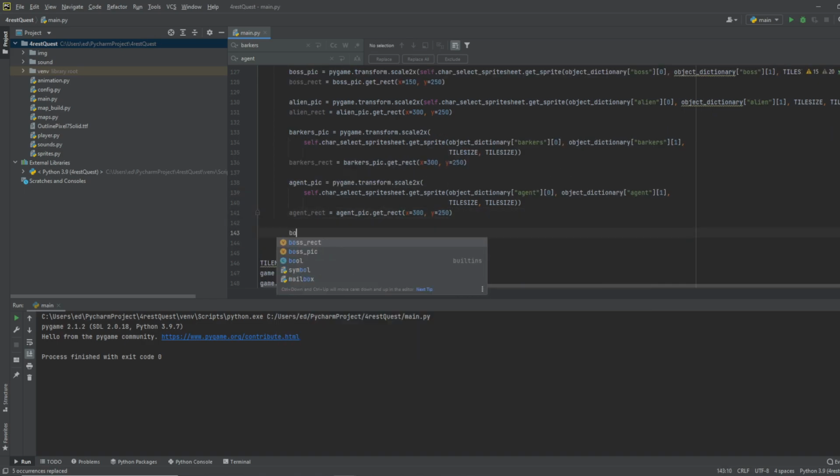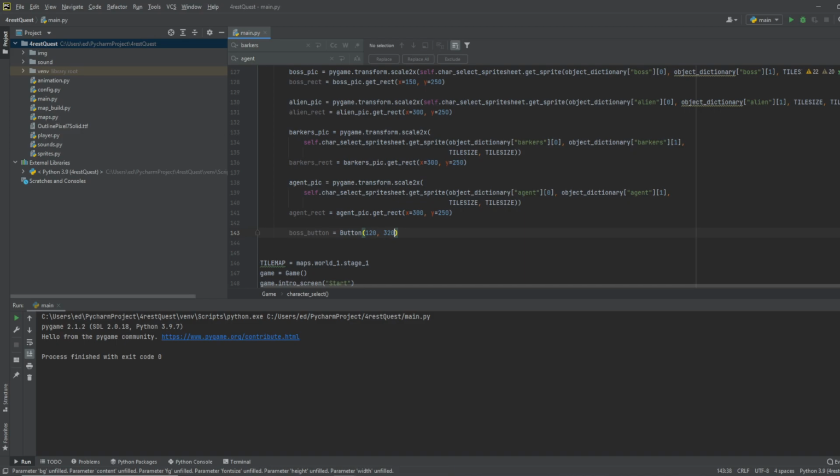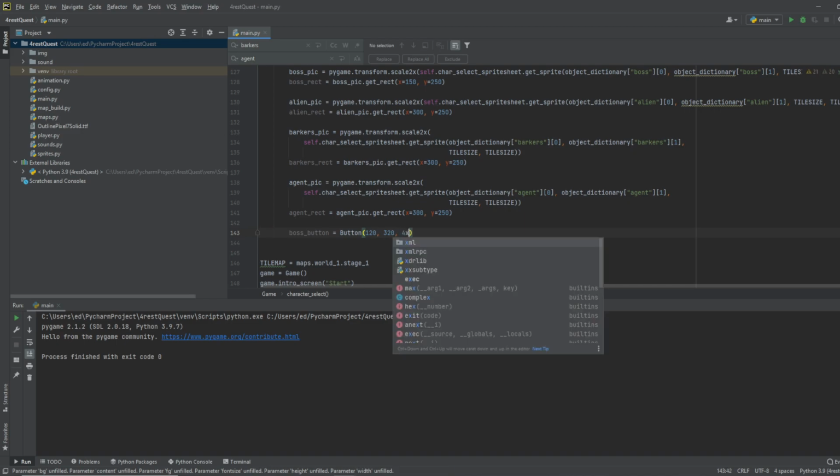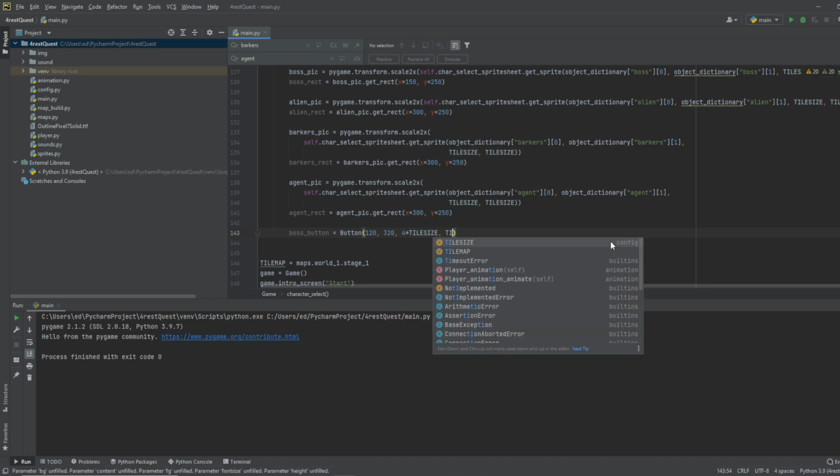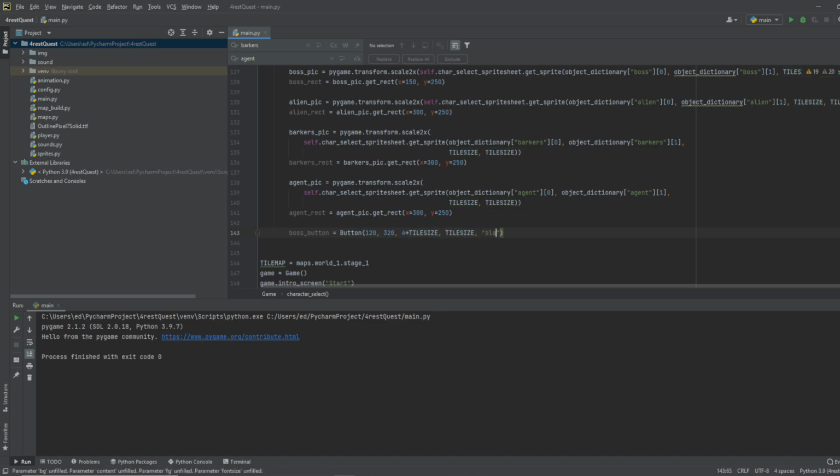So now let's do boss button equals button, 320, 4 times tile size. Then tile size, black, gray. Make it say boss. Then 15. So let's copy and paste these two.